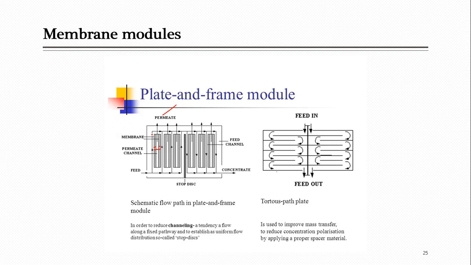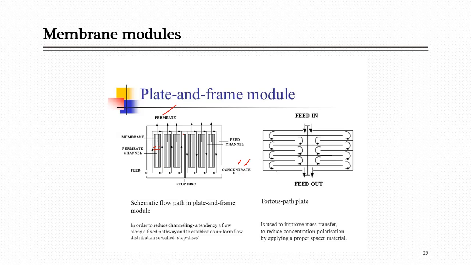The others, which can't pass through, will go through this path and be collected in some area, and then they leave as a concentrate, or you can call it retentate. He gives the name concentrate because it is concentrated stuff. Some of those components are now in higher concentration compared to others, but this we have already studied, and we have given it the name retentate.